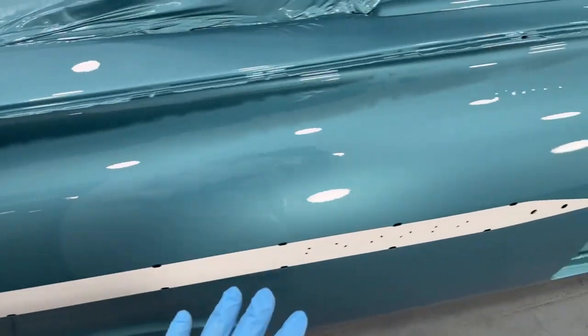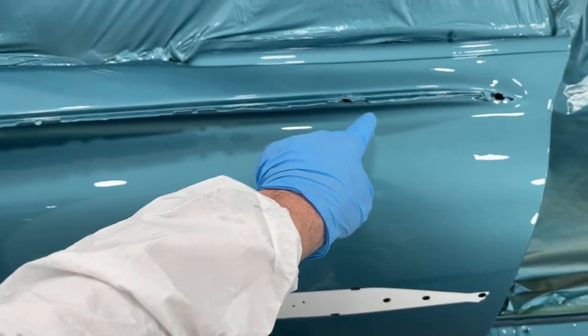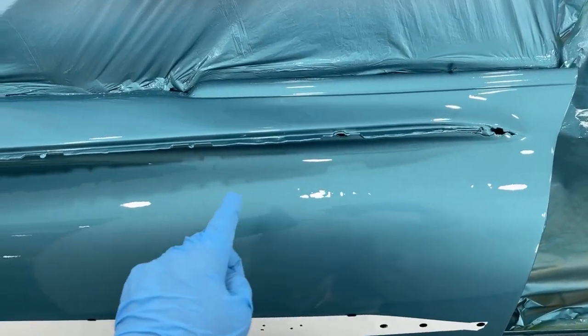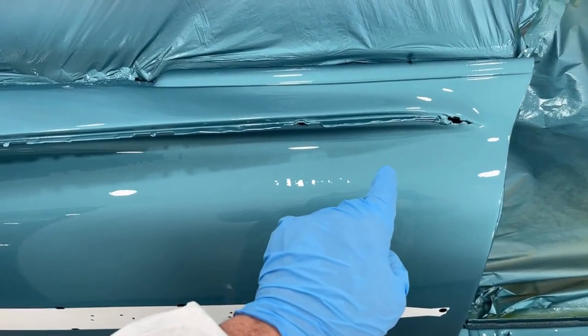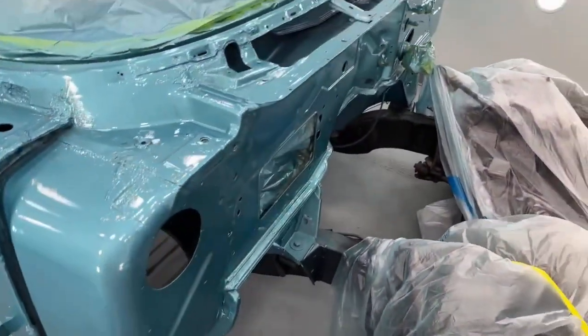Up until here, I got a sag right along here. It was up in this corner here. So I loaded on a little bit of extra clear because I wanted it to come down, because I have a better chance of getting this sag out down here than I do up in that corner. I mean, there's not really much I can do about it.